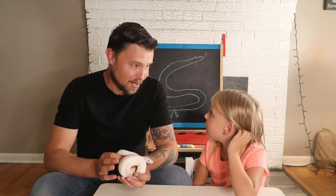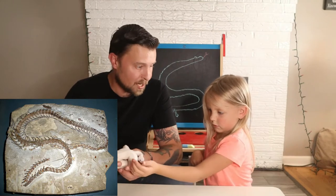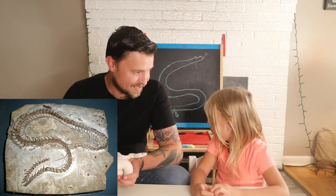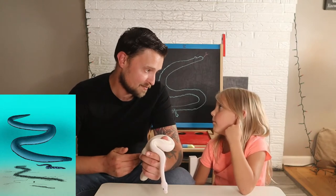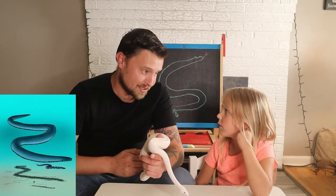Today we're talking about Eupodophis. Scientific name: Eupodophis descouensi - which was named after the French naturalist Dieter Descouensi. This was a snake of the Squamata order of the Simoliophiidae family, which is a group of extinct marine snakes - basically extinct sea snakes. And you know how much we like sea snakes.